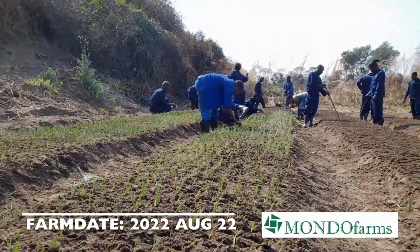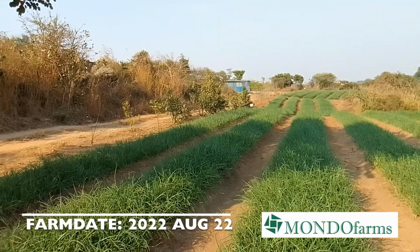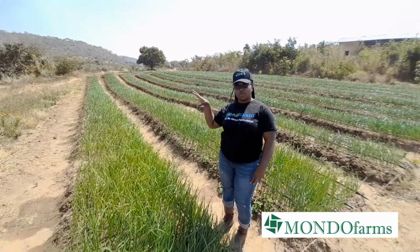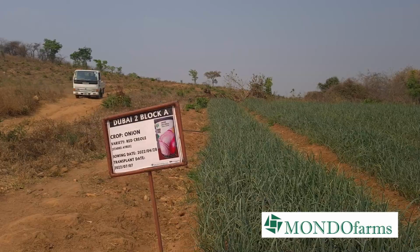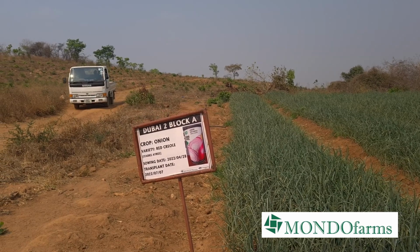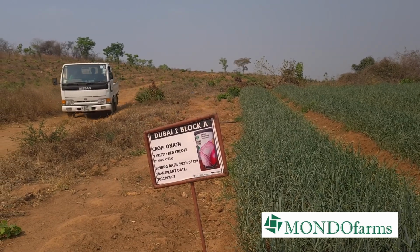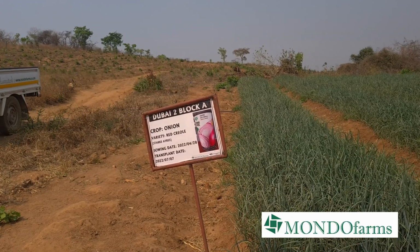Don't people almost always start their farms with tomato? Yes, we grew a lot of onion back in 2022, but in the end, after making a huge investment, we ended up making quite a serious loss when we found some very poor prices when we finally got the products to market for that once-off crop. We haven't grown onions since then, but we still want to, and we will do one day in the future.